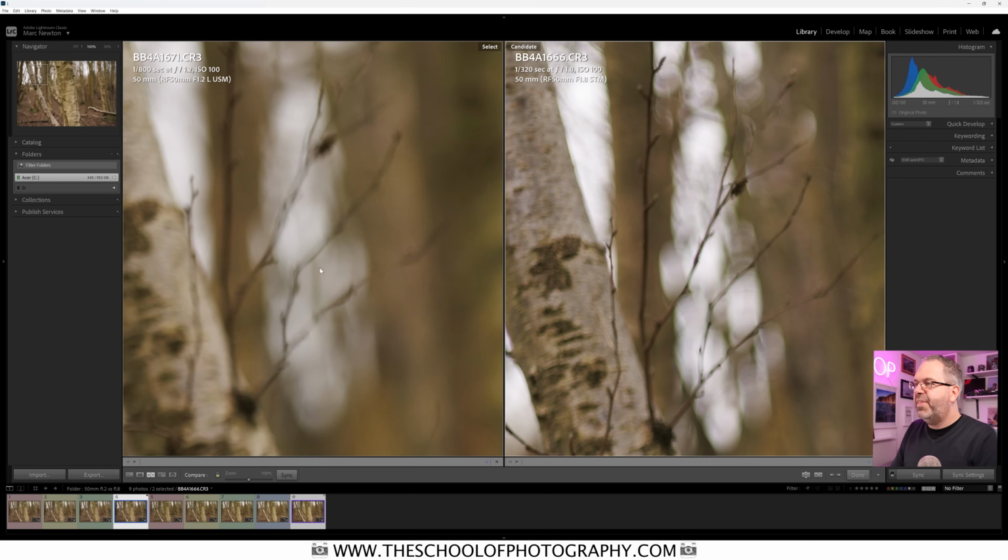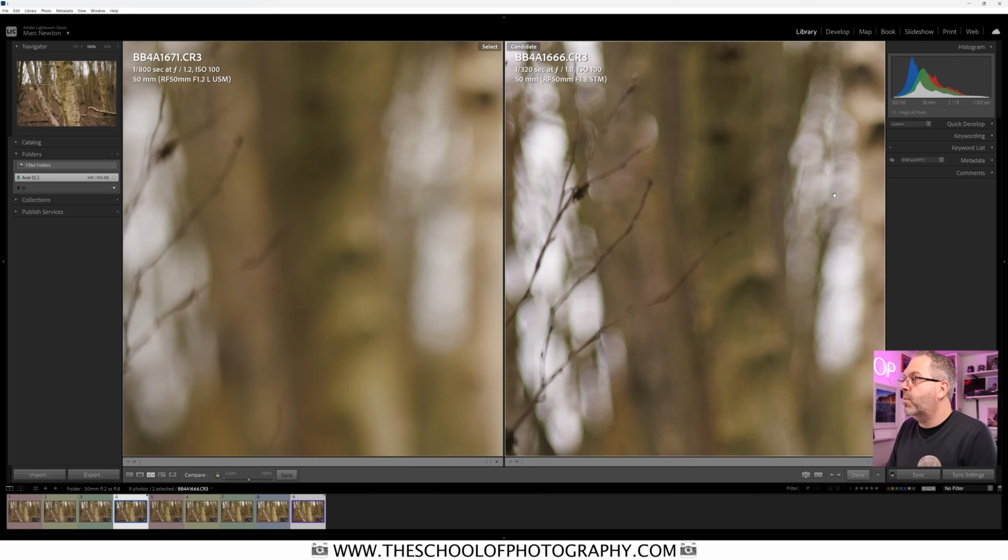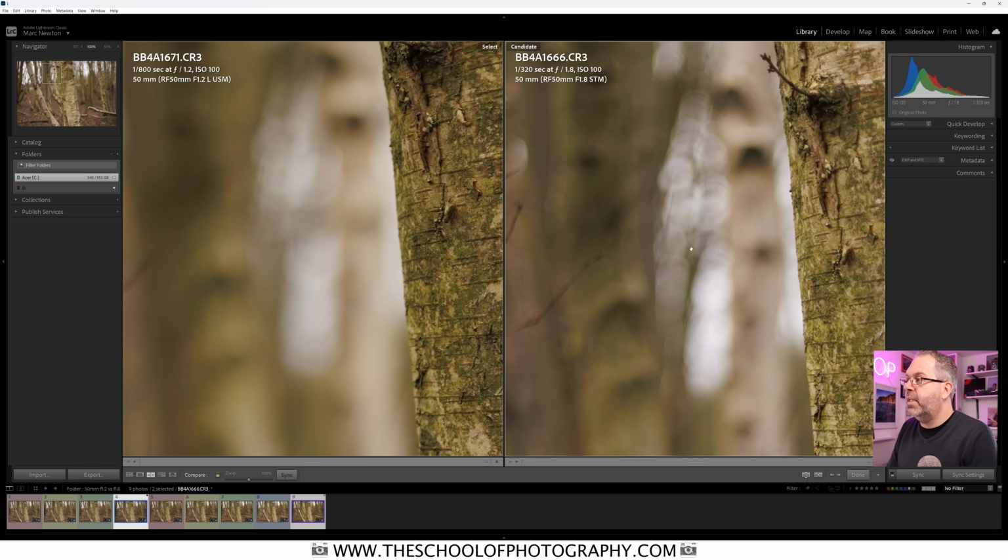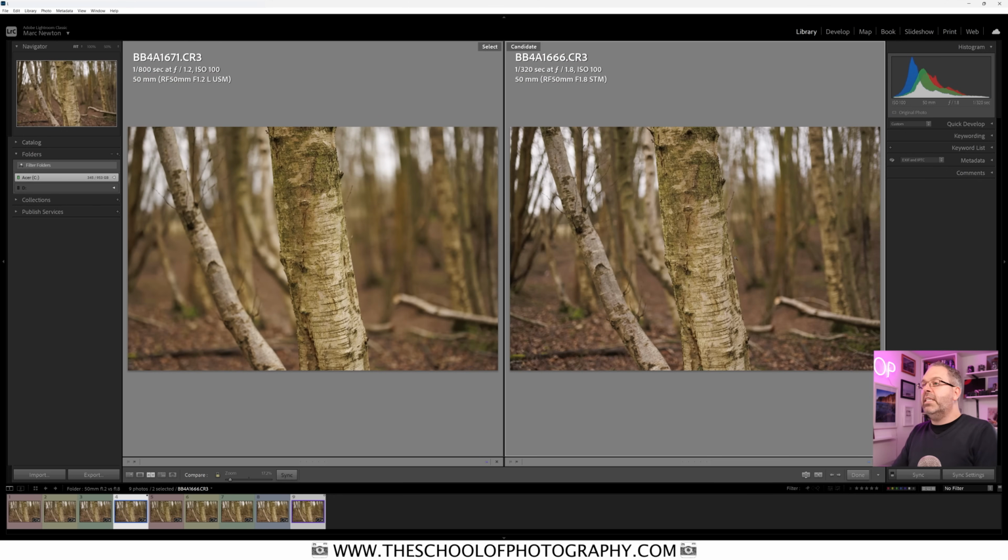It is, I think, considerably more blurry in the background in the 1.2 there. Look, if you just compare these two light areas. This is very smooth, and that's got that bokeh circle, so you might like that anyway. It's up to you, but there you go. And basically, that is the expensive lens pushed to its maximum, and this is the cheap lens pushed to its maximum.